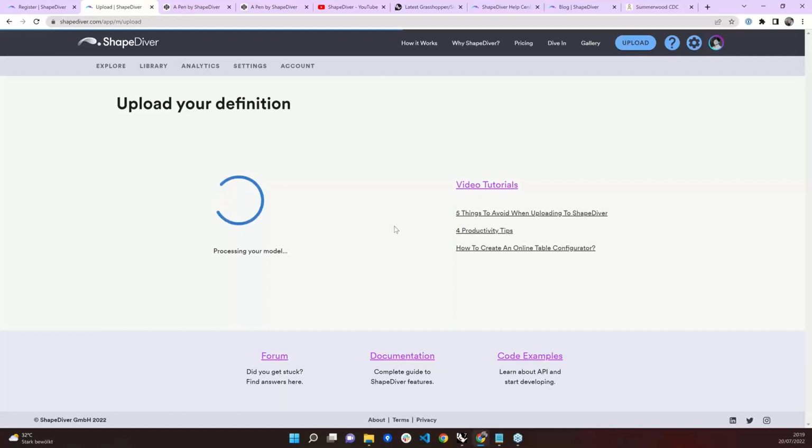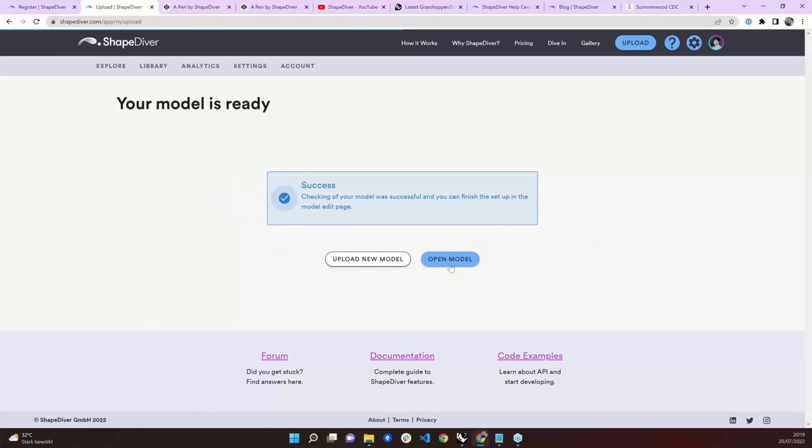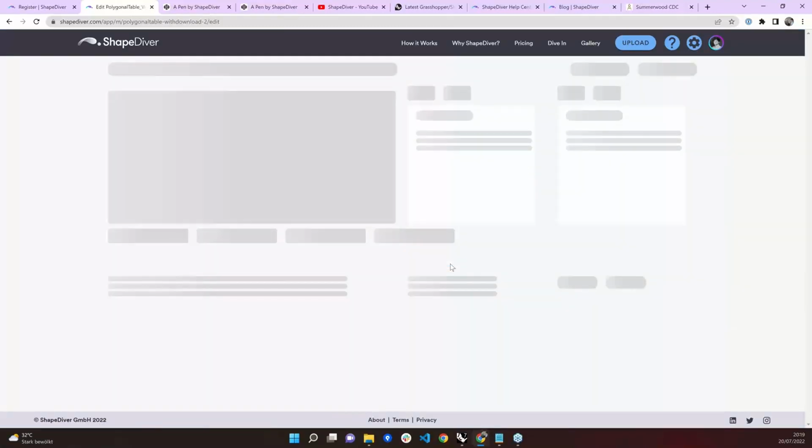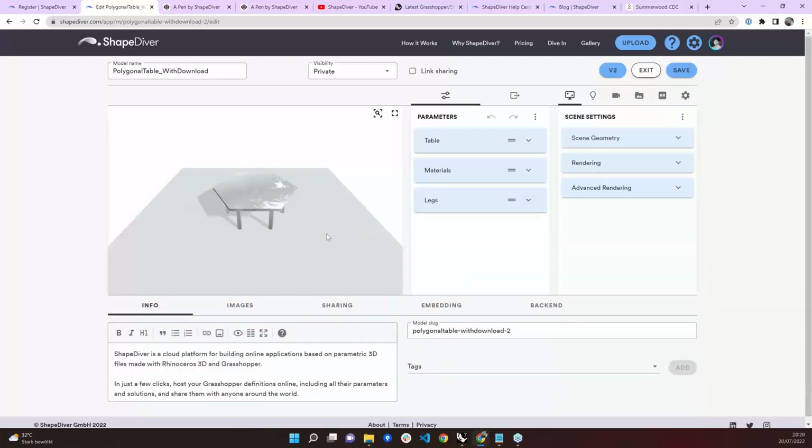Let it load. Here we're also checking if you have any custom scripts. For example, we support C# scripts, Python scripts, Visual Basic scripts. We just need to check if they are there, because if they are custom, we need to manually check them.